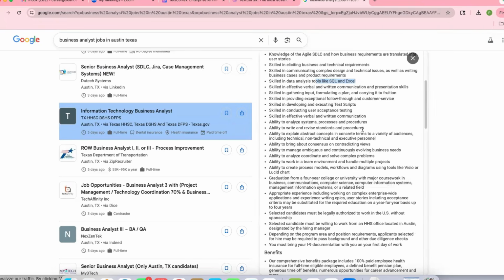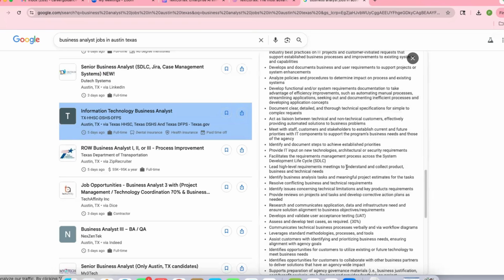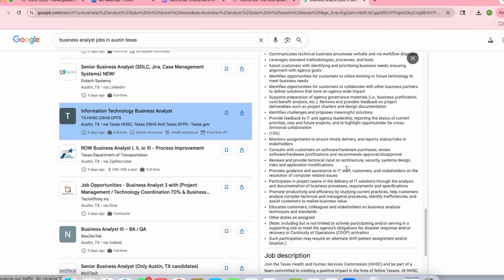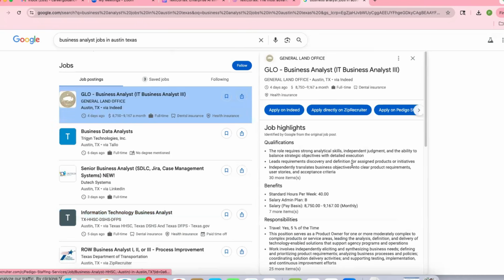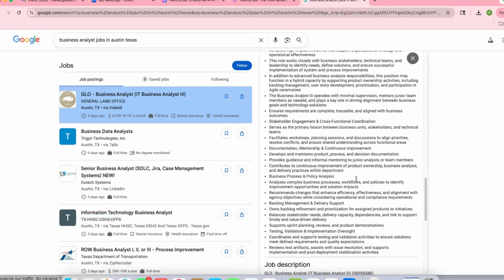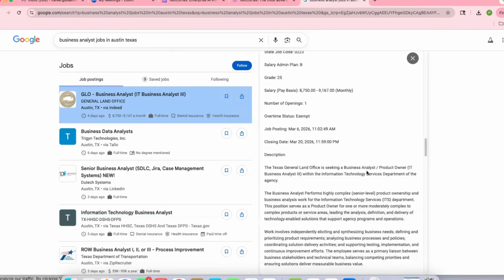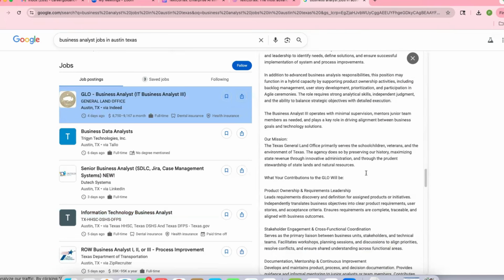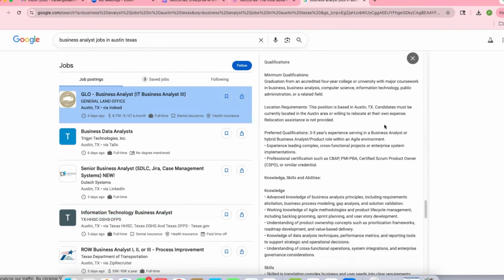They're asking for SQL and Excel. And here also, this position is in Austin, hybrid.